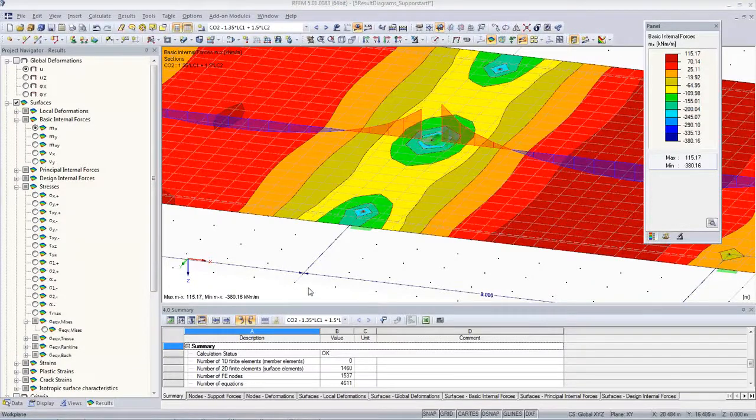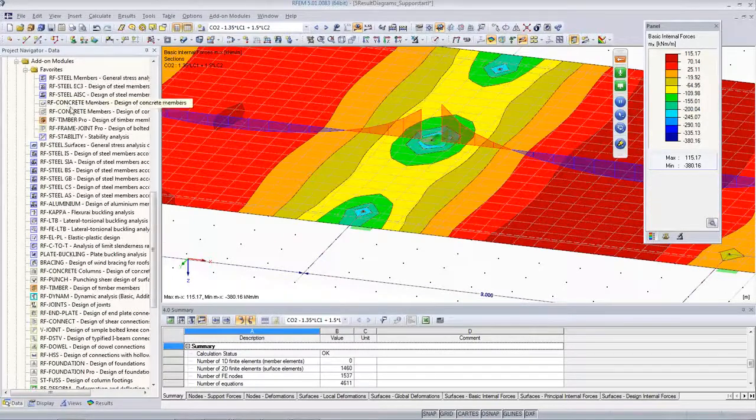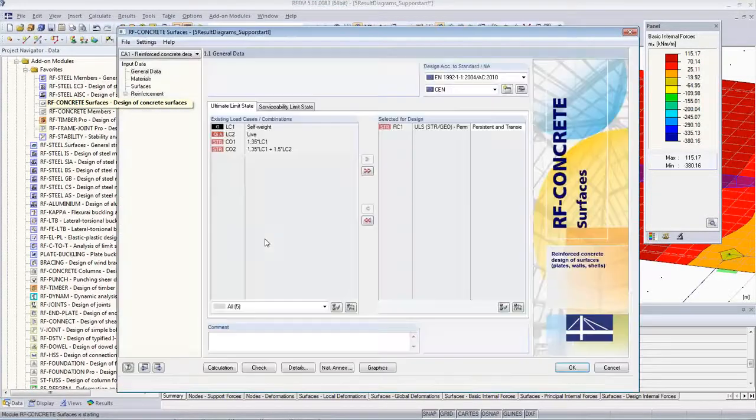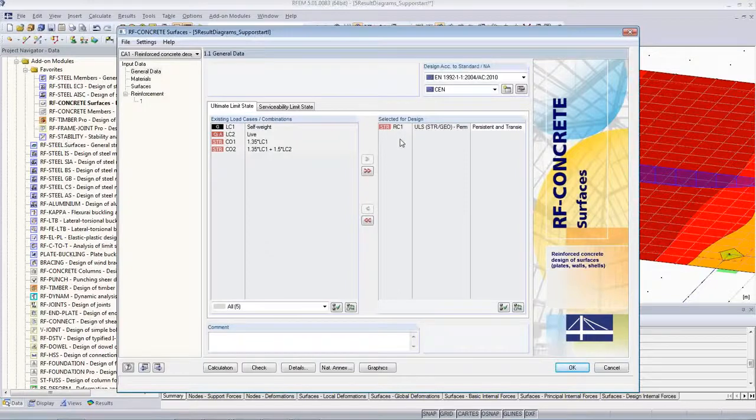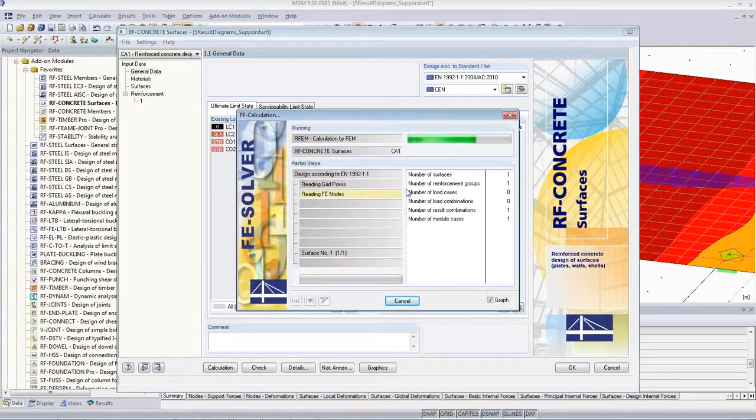Also, we can compare. I didn't explain to you, we have here a concrete surface case. So we did actually a design for concrete, which is here in the module RF-CONCRETE Surfaces, that analyzes the structure according to, for example, Eurocode, and I get a reinforcement for this structure.